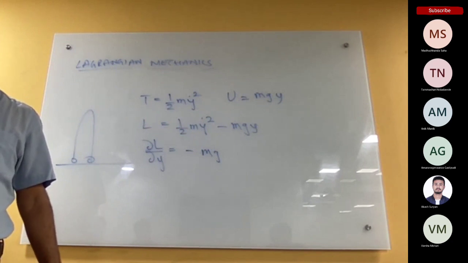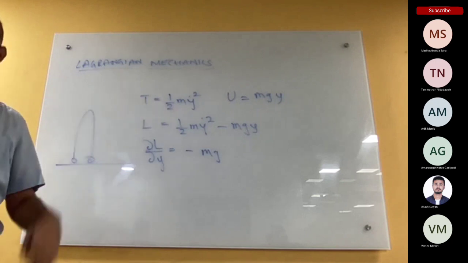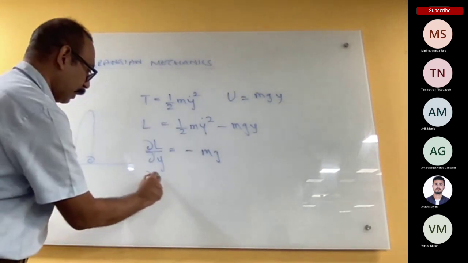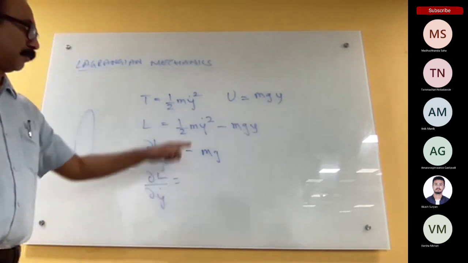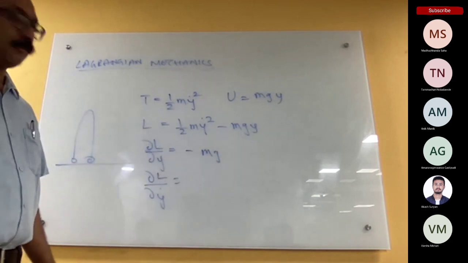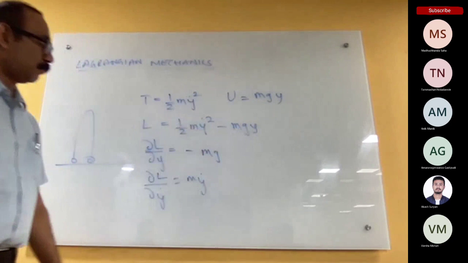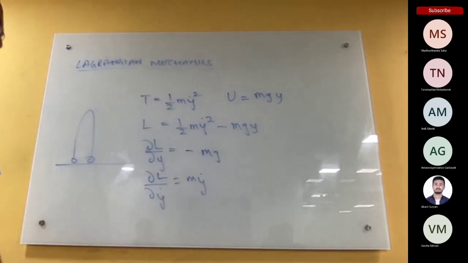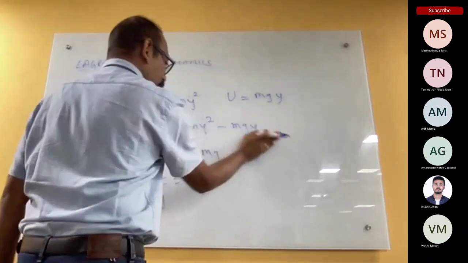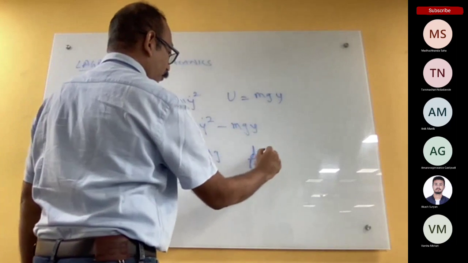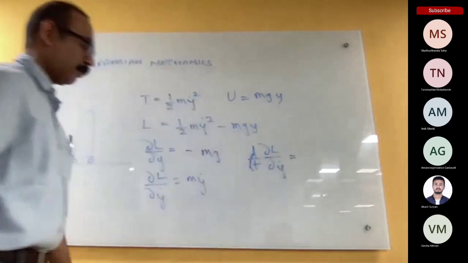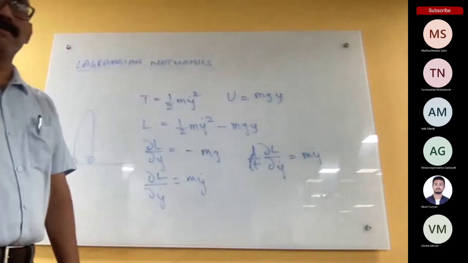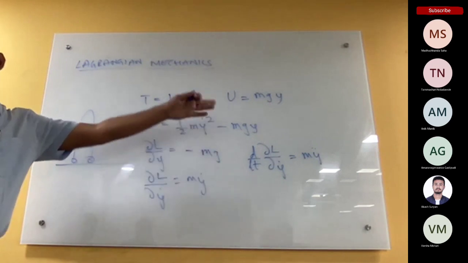Because a derivative is not a relationship. A derivative doesn't operate like that. But if you have x and if you have 2x, that's just a multiplication. Now dL by dy dot. This, right? Because 2 can cancel. Now you do the d by dt, I'm also writing as partial derivatives. d by dt of dL by dy dot, what is that? m y double dot. With respect to time, y dot is velocity, y double dot is acceleration.